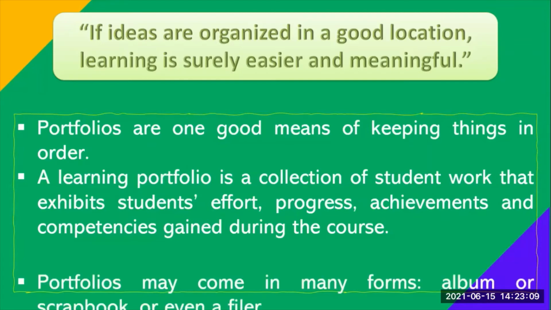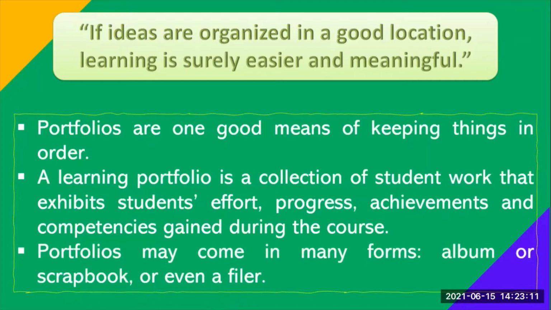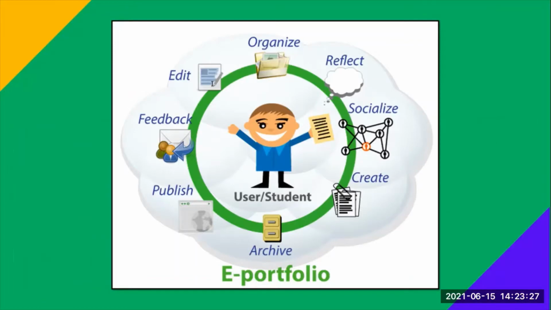Okay? Portfolios may come in many forms: an album, a scrapbook, or even a filer. However, nowadays, it is possible to have online portfolios by creating sites, no? Because we're in the era of technology. And this is also called the e-portfolio or digital portfolio. This can be used as a digital archive that can contain the same materials as a physical portfolio, but can have more, such as multimedia productions, relevant online links or references, digital stories or video blogs, PowerPoint presentations, photographs, and other ICT materials.